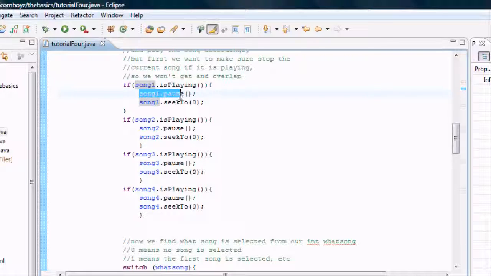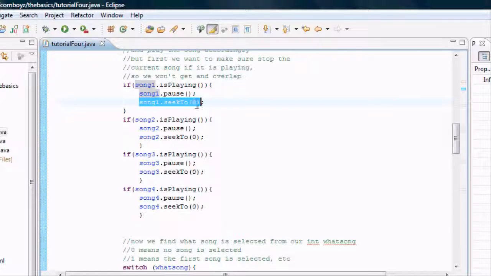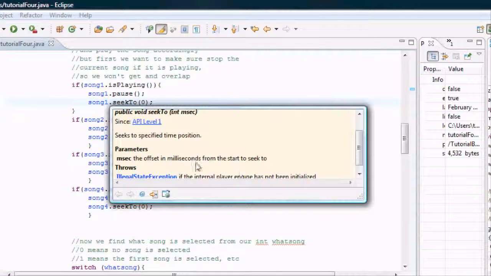We're going to first pause the song, and then seek the song to 0. Seek to is a method you can use to go to a certain time reference within your song, and it's judged in milliseconds. Let's see here. Yeah, milliseconds.